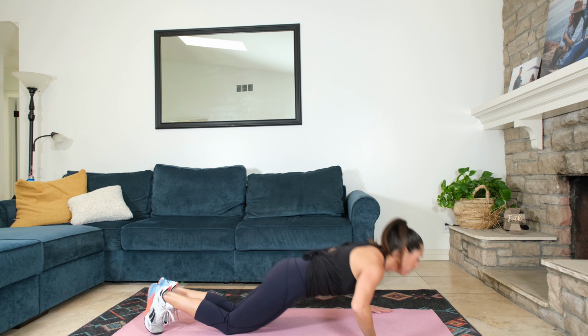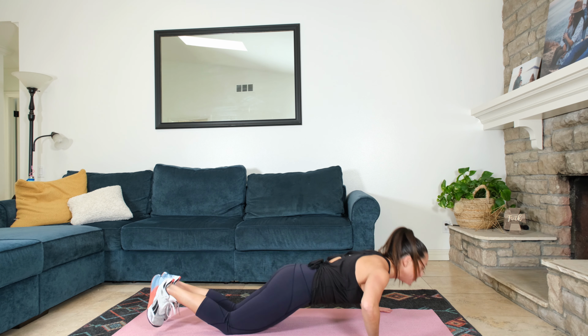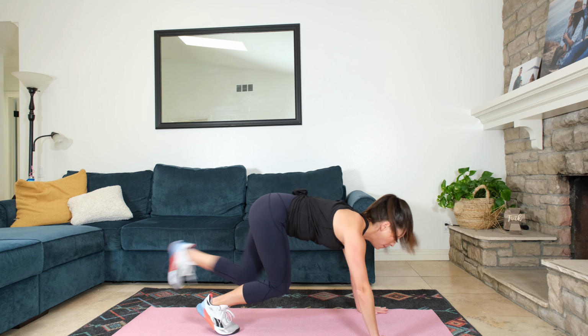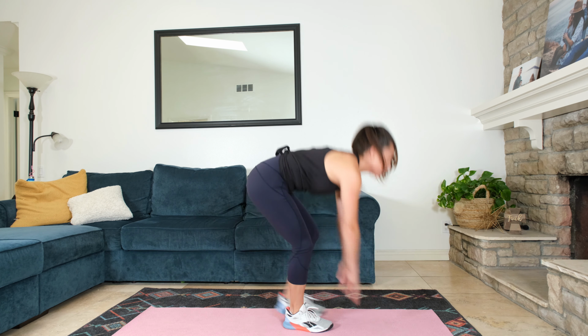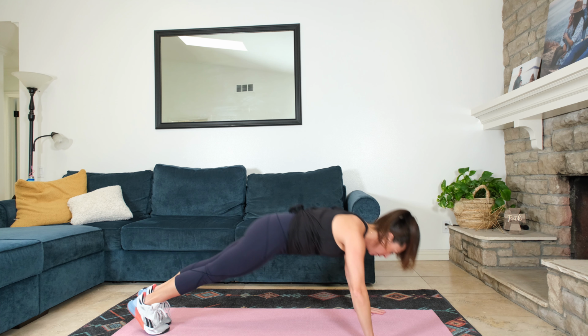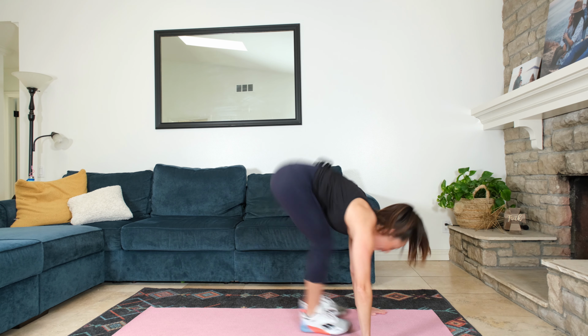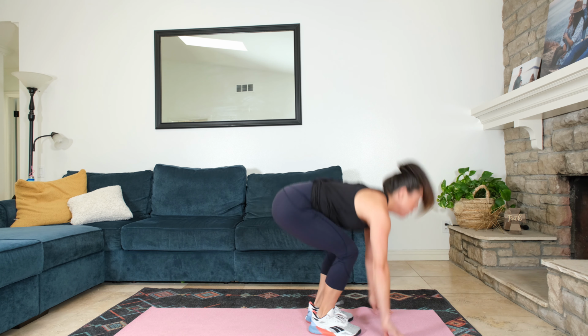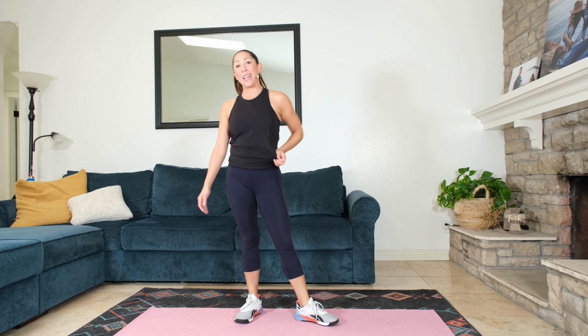For 10, 9, 8, 7, 6, 5, 4, 3, and 1. Modified burpee, we go down, step back, push up, step up, and over. Down, step back, push up, step up, and over. 2, 3, you got it. 4. Great job with that first circuit. Go ahead and grab a drink of water, and I'll be right back for our second circuit.